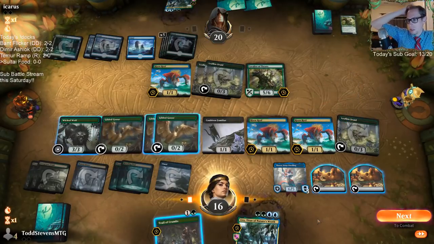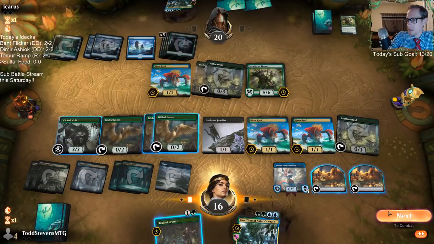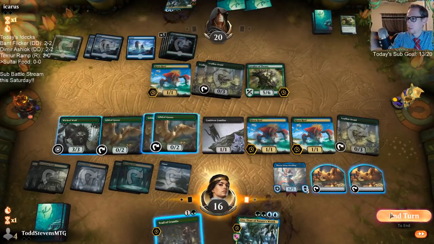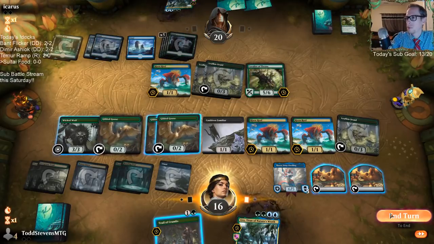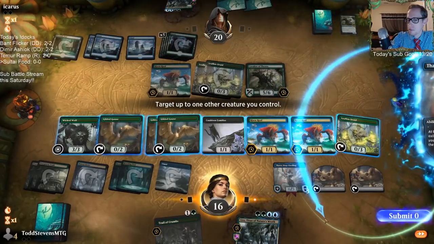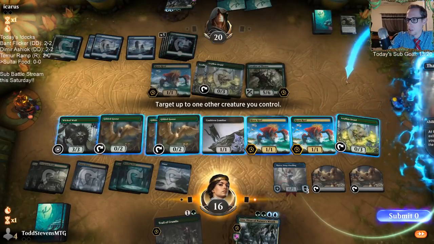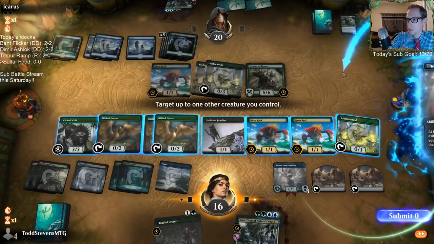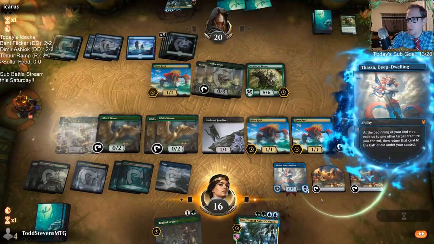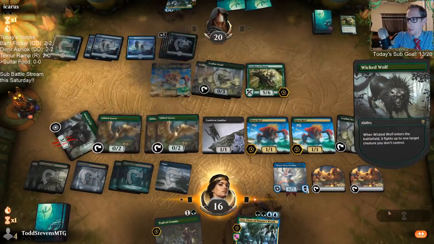So do I want to... What am I going to flicker with Thassa? Is it going to be Risen Reef? Or kill their Risen Reef? I mean, I guess it would be my Leafkin Druid. So do I want to do my Leafkin Druid or Wolf Kill Their Reef? I'm going to do Wolf Kill Their Reef because then it also slows down these Leafkin Druids a little bit. They're only adding one mana right now.